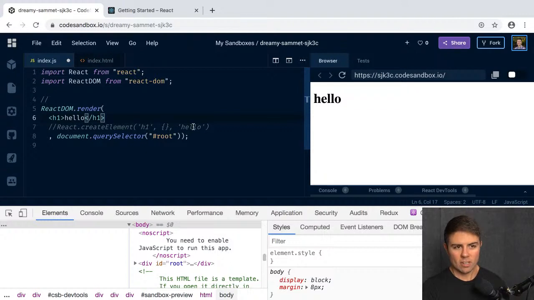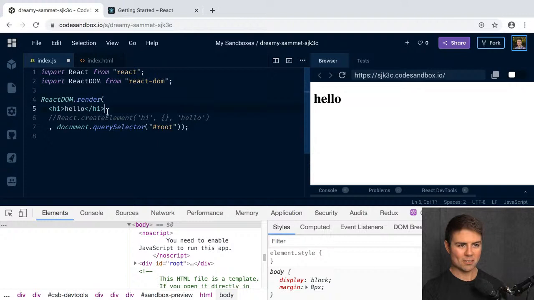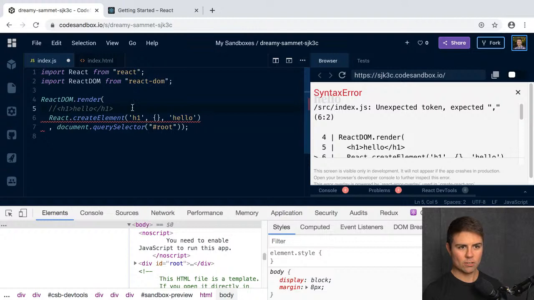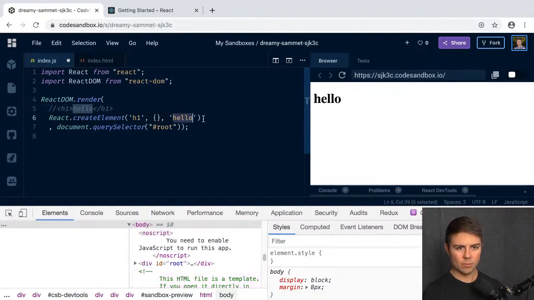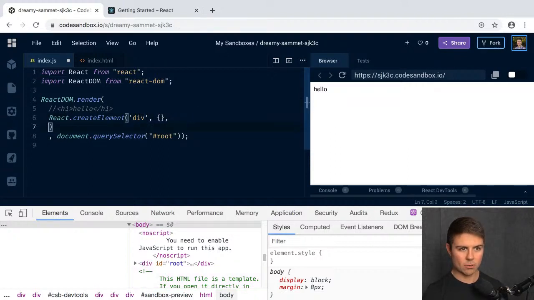So that's bare bones React, right? And you can nest elements this way. If you don't like writing JSX for some reason, you can nest createElements all you want. Let's put this back to a div actually. Inside the h1, we could have another element.